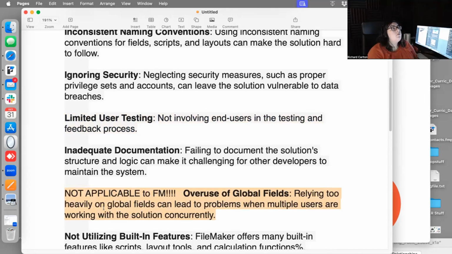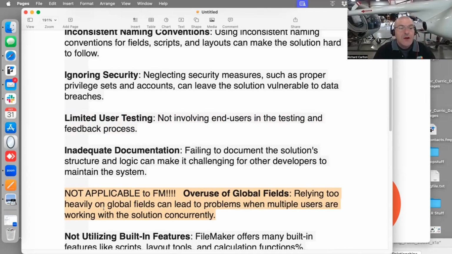Global fields have information specific to that user only. So if Margaret enters the word book into a global field, then Catherine on the other side will not see the word book in the same global field. Yeah. So FileMaker engineered globals to be session specific to the machine. Session specific to the machine, not to the user. People tend to assume user, but if I have 3 computers on my desk, and I have the same solution open on all 3, then I have 3 sets of globals.